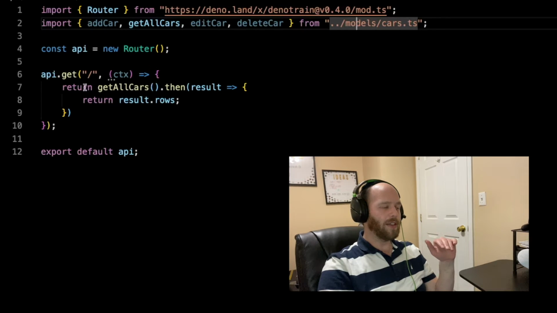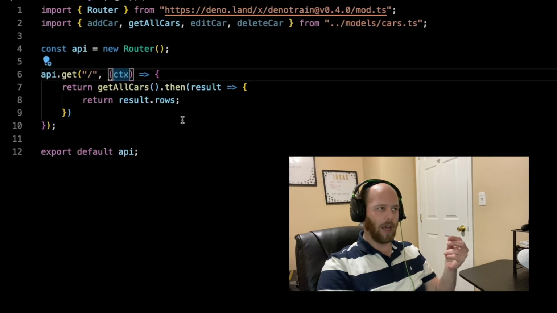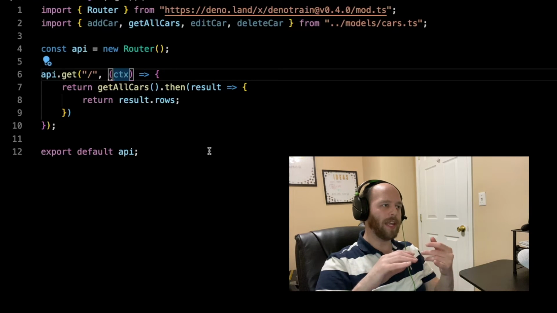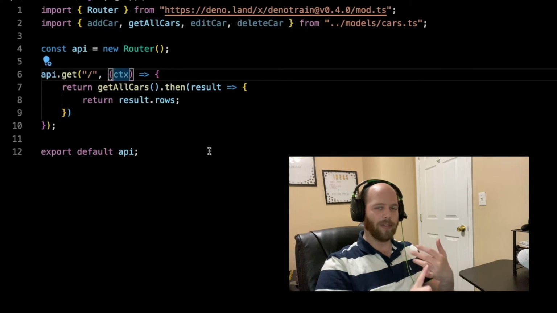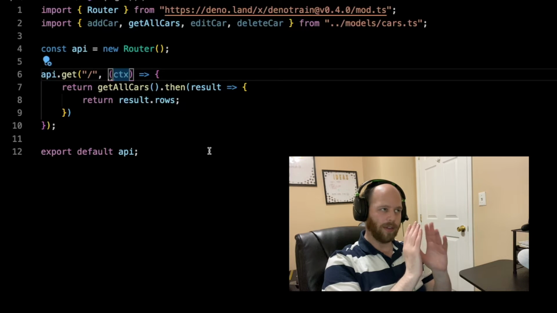So you notice that a lot of this seems very similar to Express, but there are, I think, two key differences that jumped out at me when I first looked at this code, and it took me a minute to get used to, but it's actually not that bad. The first thing you notice is that in Express, we typically have a req, res, and then optionally a next. Here, all you get is a context object. So everything that pertains to the incoming request, as well as the outgoing response, and all the headers and all the cookies, all that lives within this one context object.